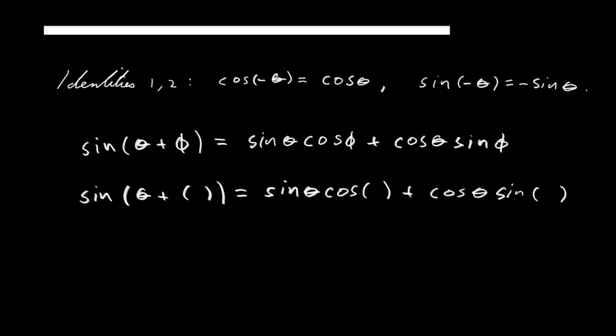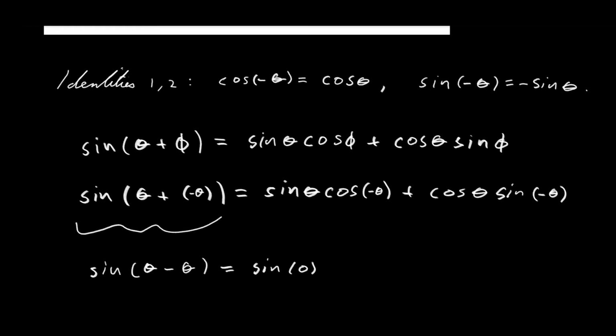Now, what if that angle was negative theta? Well, it can be any angle. It's negative theta, right? Then we would be taking the cosine of negative theta here and the sine of negative theta here. But really, what is this expression here? It's just the sine of theta minus theta, which is equal to the sine of 0. And the sine of 0 just is 0. So we would have this entire expression equal to 0. And we could subtract terms from both sides of the equation and so forth. So I'm going to leave that there. That was just some background understanding for the proof that I'm about to give.